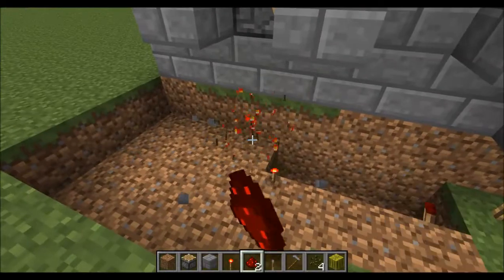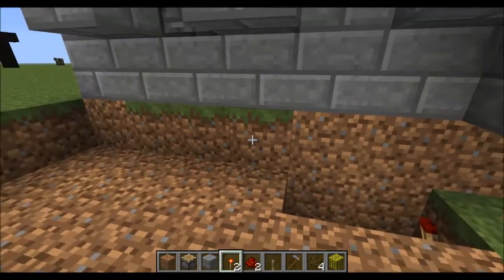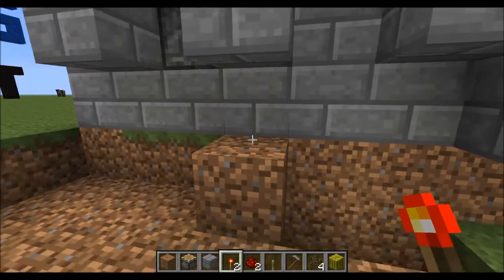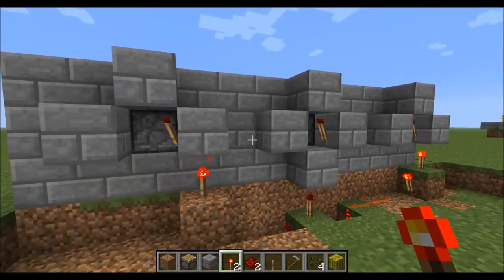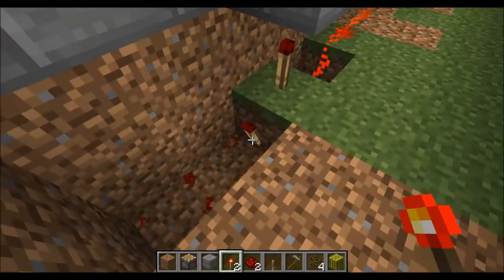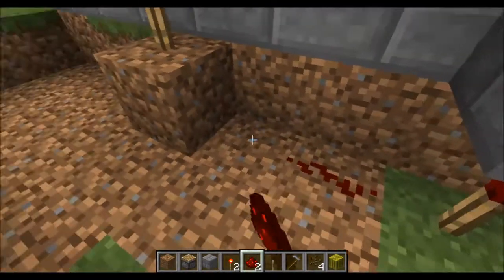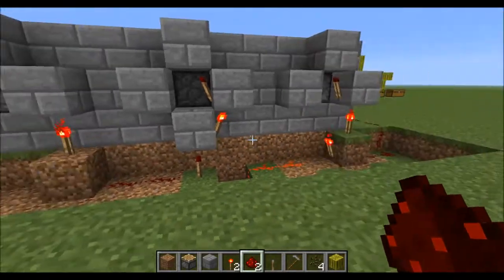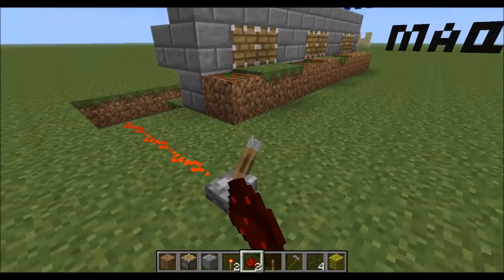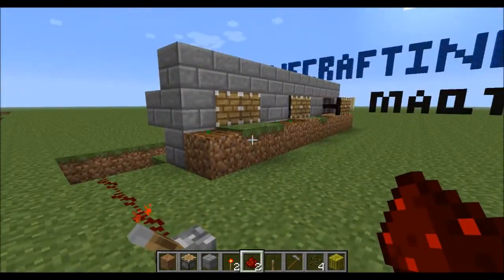So we're going to knock this block out. We're going to put that like this. Oh, put a melon. No. Okay. Put a torch up like that. That way, see, that one's off along with the rest of them. So, we're going to rig it up like that. And that'll do it. With that, you have a third set of melons all ready to go.